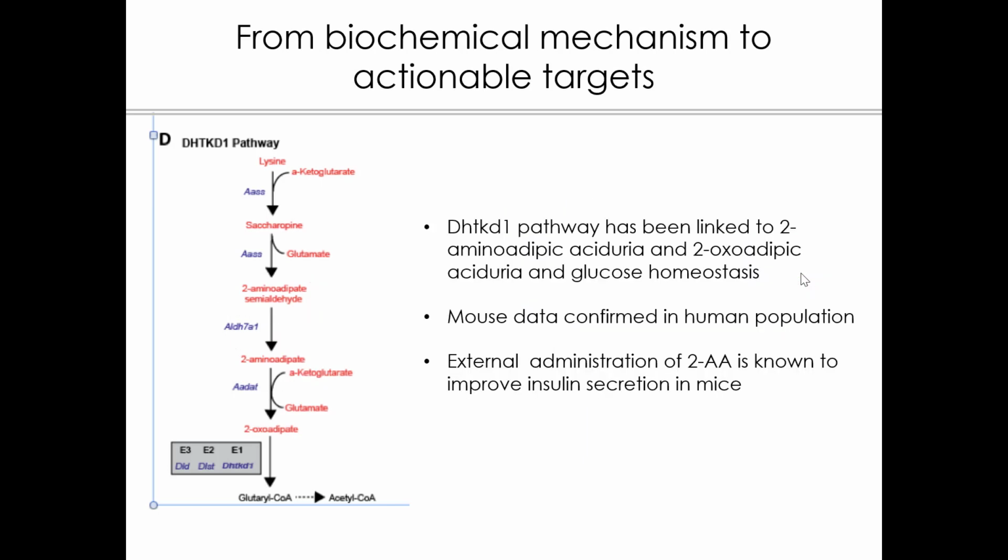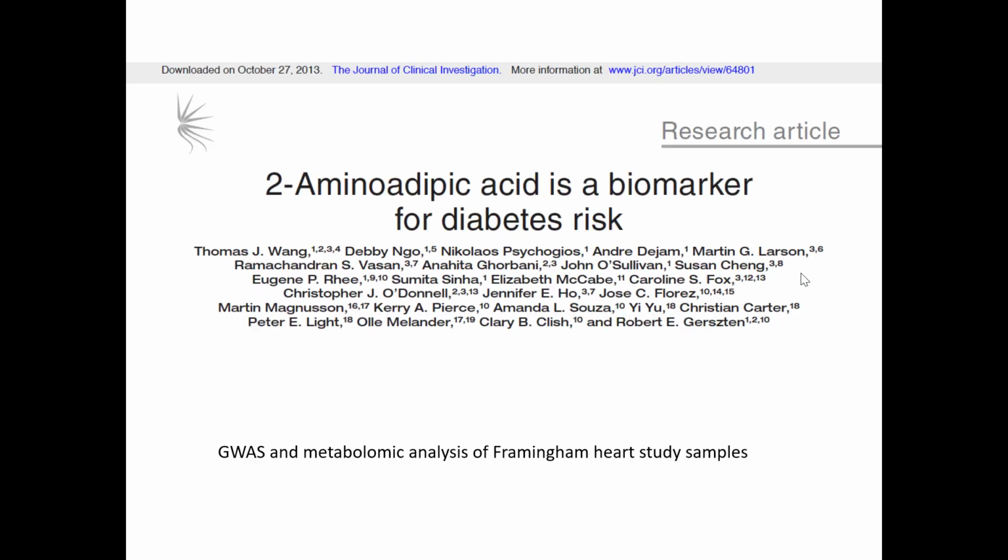So now we could find by chance in the literature that this amino adipate is a biomarker for diabetes risk. So now we make a link which would never have been discovered. This is out of the Framingham heart study, a long-standing study that's been coming out of Framingham. We would never have predicted this, probably, without having prior information. So simply by looking at the data that came out from the measurements, I think we would never have gotten this. But we got this, that we could extend the initial statistical association of QTLs to metabolites.